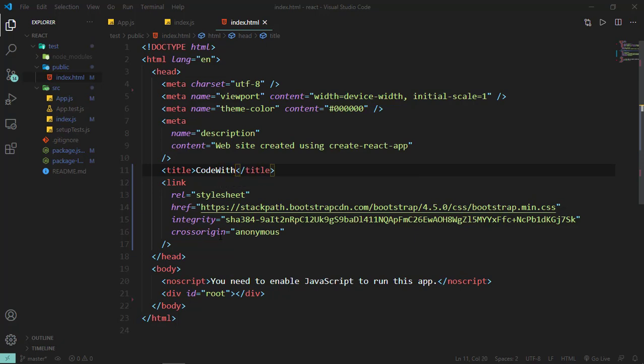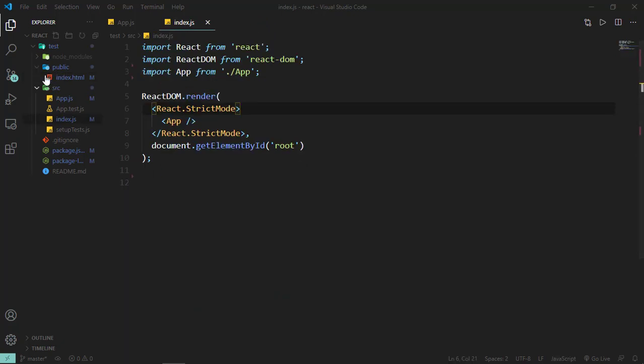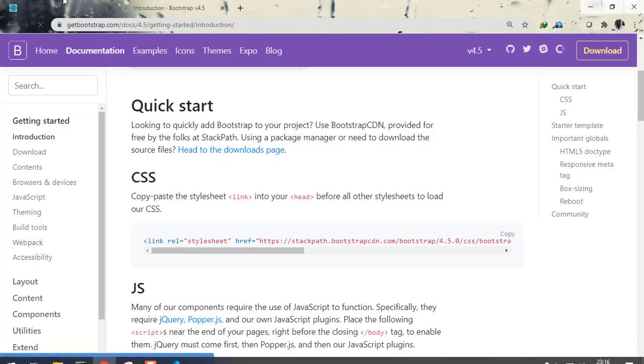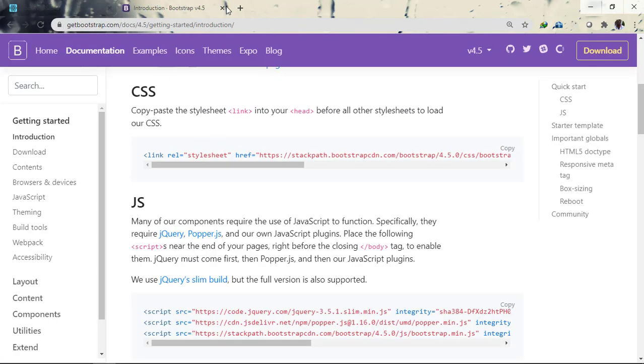Code with me. So code with me, welcome and code with me today. Okay, so we have that, and if we come back and check, yes, you can see it's code with me. Now we have our CDN link.